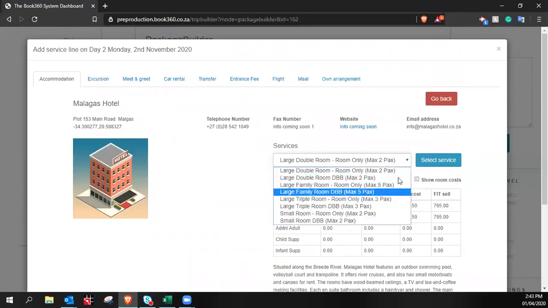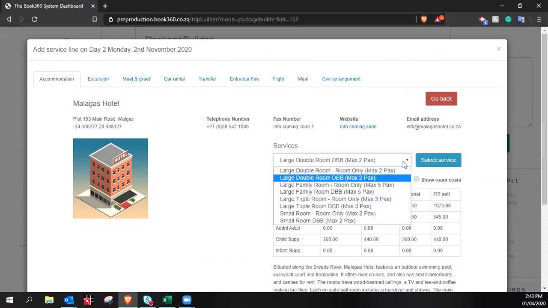And I can see the cost and the sell. Large double, DBB, max 2 packs. And then it'll also give me all of the services, not just the ones that I filtered down to. So previously I'd filtered just the DBB ones, but now it shows me the supplier and all of their services, room only included, and all the rest.